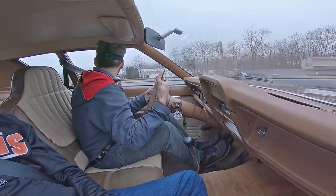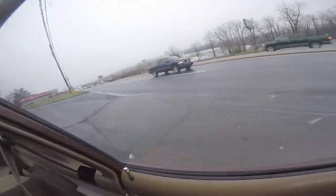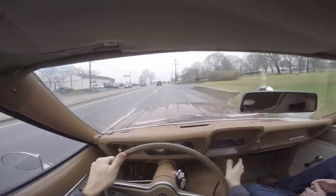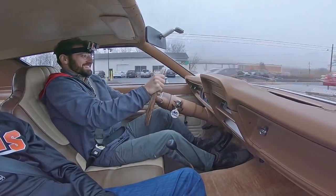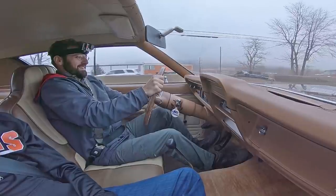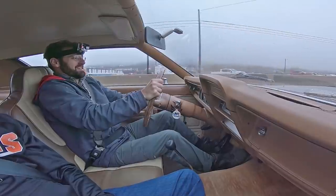My parents had a second-gen. Whoop. Yep, spun it in second. That thing's getting weird back there. How about third? There we go. Little bit of juddering. Yeah, these tires aren't very wide.